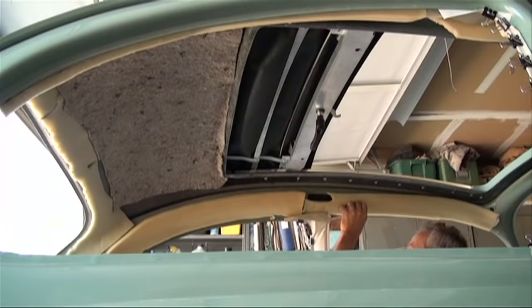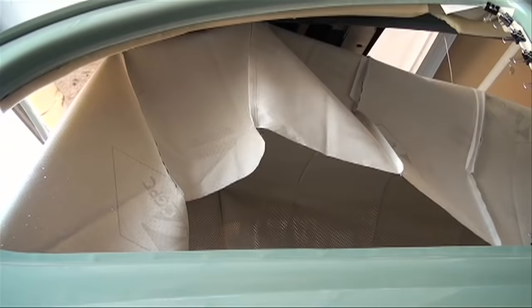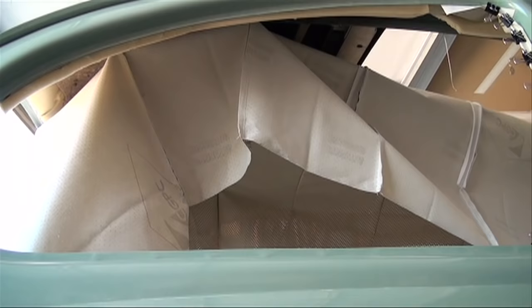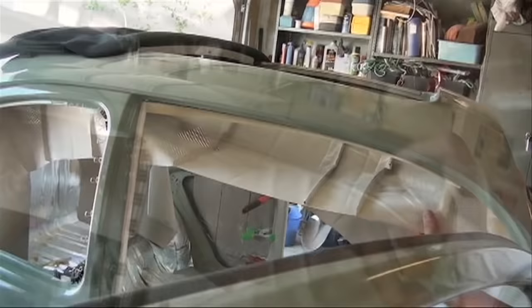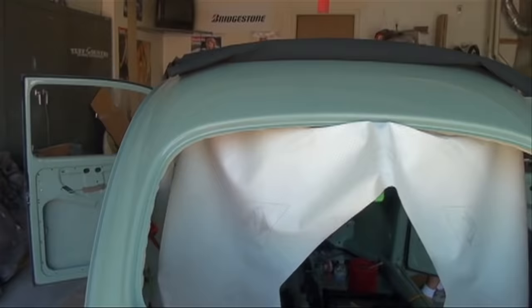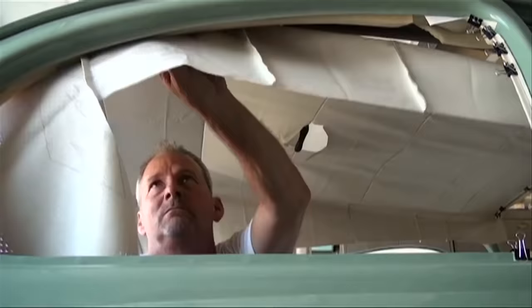For the $250, I can screw up a lot of headliners. Firstly, there's no headliners made for a Bug with a sliding rag top. So I had to use a standard Bug headliner and modify it to fit the sliding rag top. The whole project took me about 4 hours. Very pleased on how it came out. There's some small imperfections, but overall, I give it a B. And I'm really pleased on the outcome and saved myself a lot of money in the meantime.